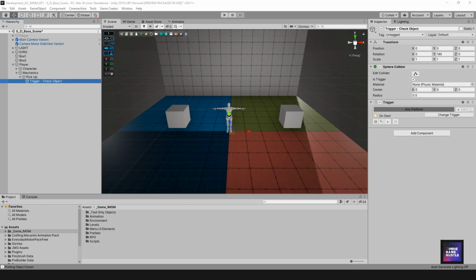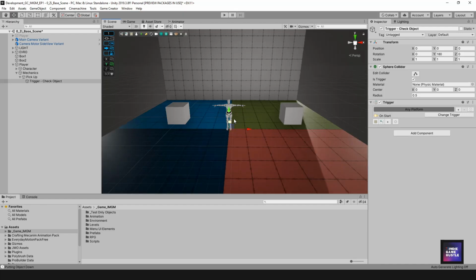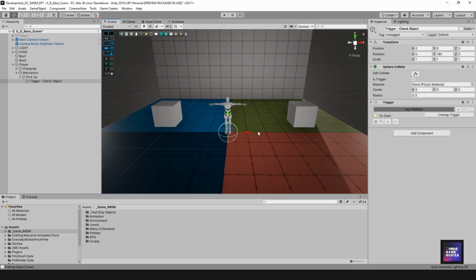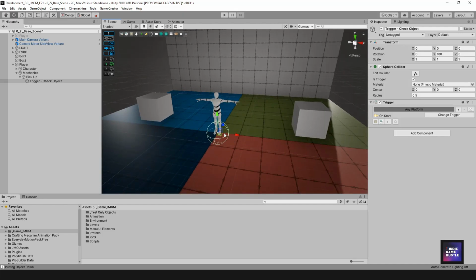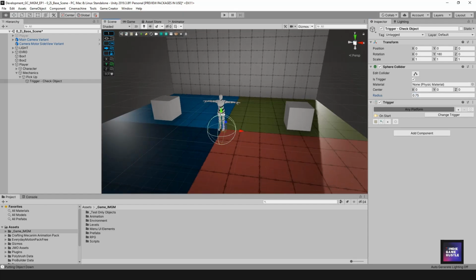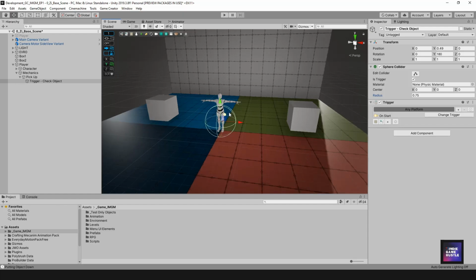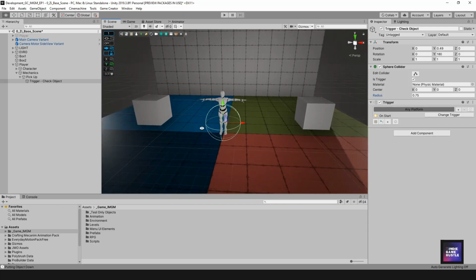All right, and then the next thing we want to do is make sure we have our trigger set. Let's see here, that's our trigger. Let's make sure. And I do not see it, so I think my gizmos are turned off. There we go. So there is the radius of this particular trigger. So you can change that radius to whatever you want. Just depends on how close you want it to be before it actually knows how close you are to the object. And I'm just going to go ahead and move this up just a little bit. All right, perfect.